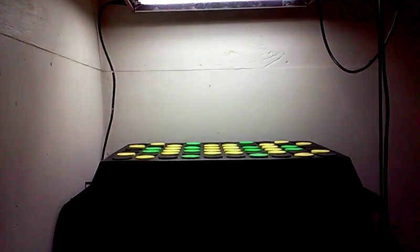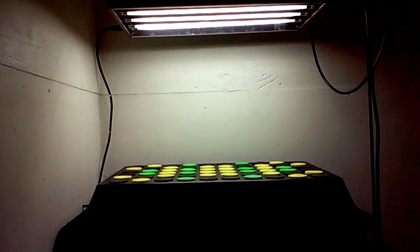So anyway, this is my new cloning chamber. I moved it up over here. Old chamber, old light, same stuff. Getting ready to put some plants in there. Got my CO2 line placed around there. I'll put a little framing there and a little plastic, and that'll be awesome. That'll be good to go by the end of the day here, hopefully.